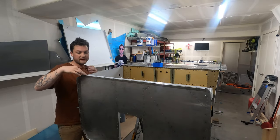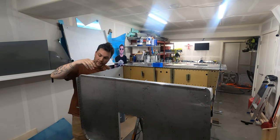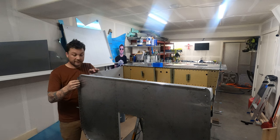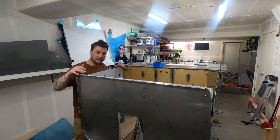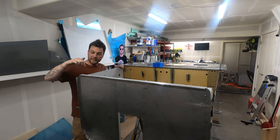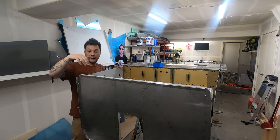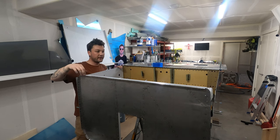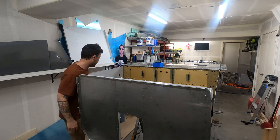So the firewall has been countersunk, dimpled, it's ready to rock. And one of the initial steps we have to do, again with getting all this riveted together, is to put the gussets that I recently worked on, attach them directly to the firewall when we still have access. So I'm gonna take a look and see how those fit.